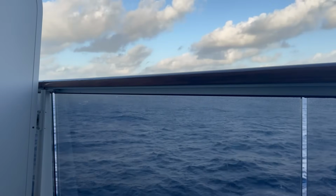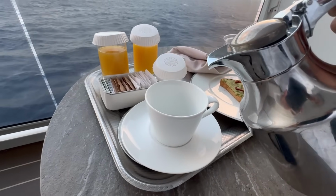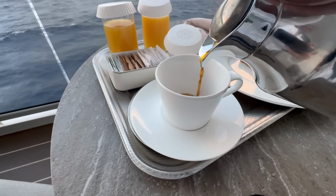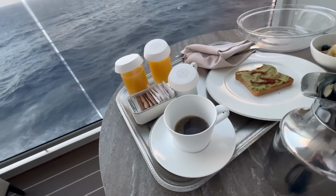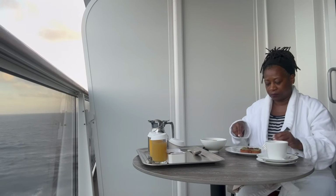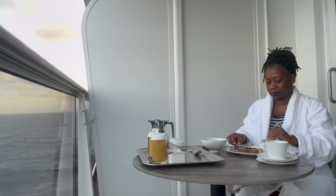I'm sitting here listening to the ocean, and this is very, very peaceful. Hopefully I will be able to get up from here and go check out what's going on around the ship. I found that since solo cruising since 2016, room service is one of the things that seems to have deteriorated the most across cruise lines. So it was enjoyable and a refreshing experience to eat a full breakfast in the comfort of my own suite and on my terrace in my comfy robe and slippers while listening to the waves.